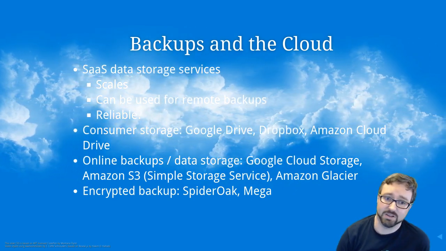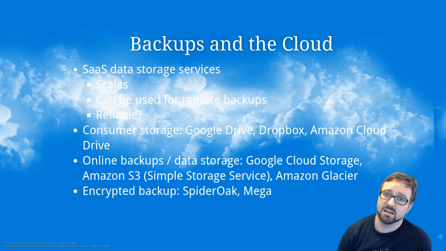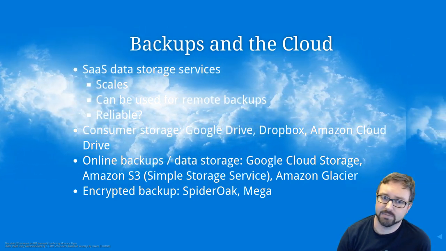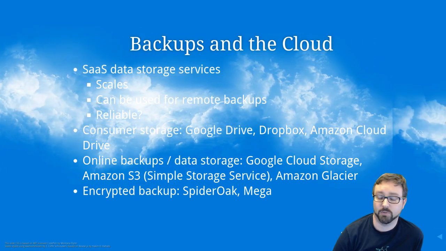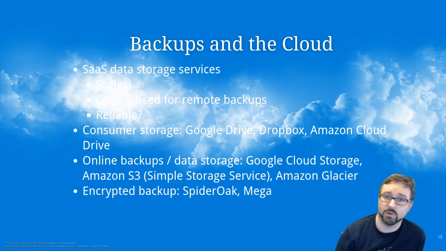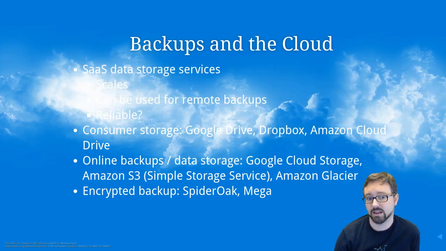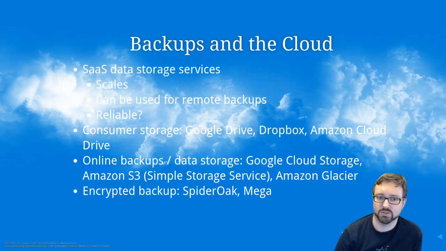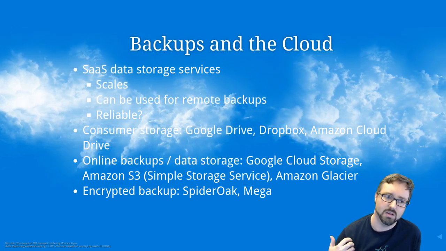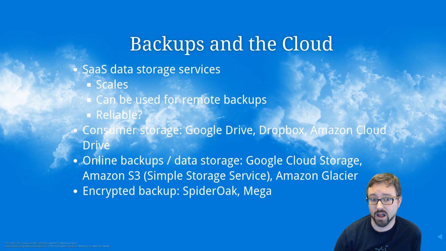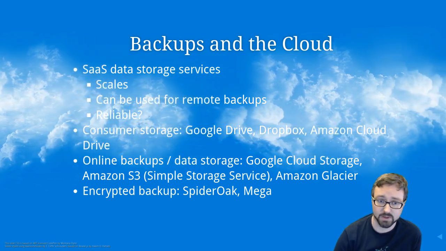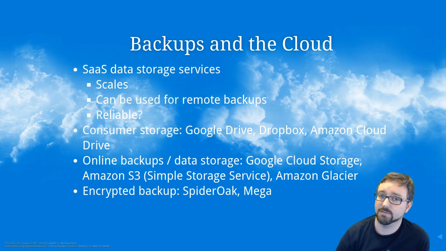Glacier is interesting because it's designed knowing that it's hard to get stuff out of it. So it's for backing things up where you can send things into it, but if you want them out again, it could take a long time to get it back, because presumably they use tape storage and things like that. So when you try and get something out of it, it can take a while for them to actually retrieve it for you. But it's cheaper to store stuff in if you don't need to be able to get it out again as quickly.